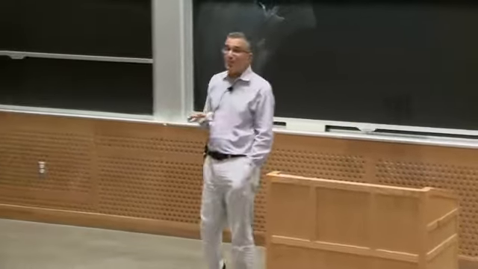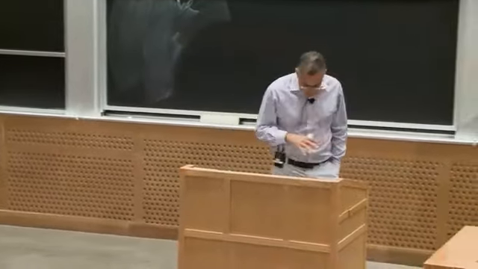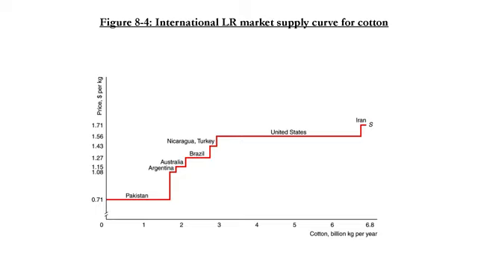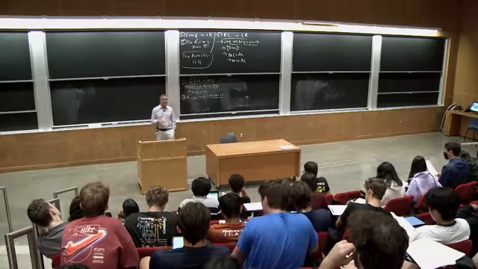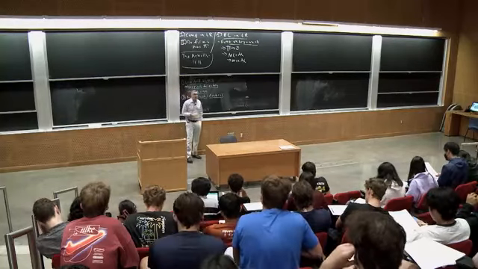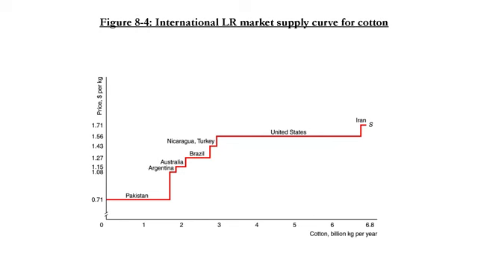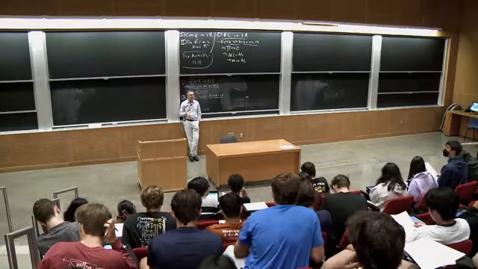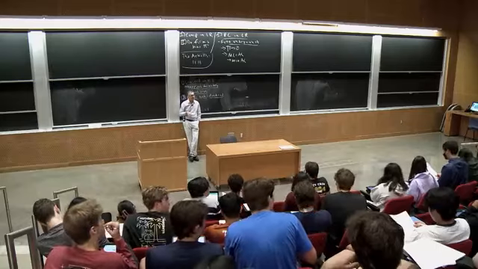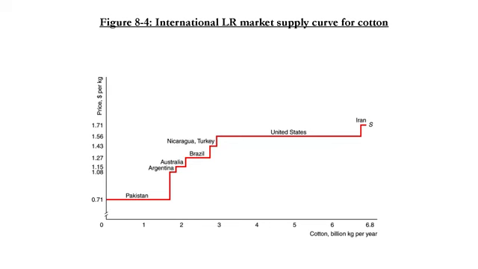Now, what happens in this market if the demand for cotton is 1 billion kilograms per year? Who makes the cotton and how much profit do they make? And what's the price? Let's say demand is 1 billion kilograms per year. What happens? Who makes the cotton? What's the price and how much profit do they make? Anyone? You got this. You know the answer. Yeah. Pakistan makes it. At what price? They make it at 71 cents, and therefore what's their profit?